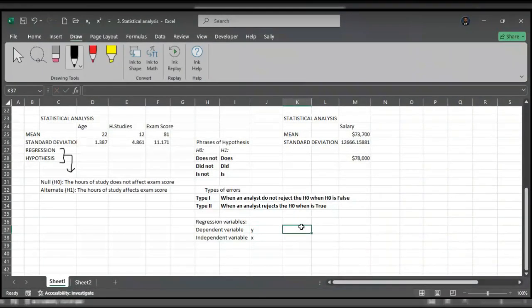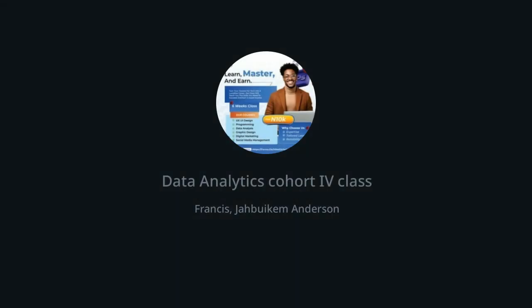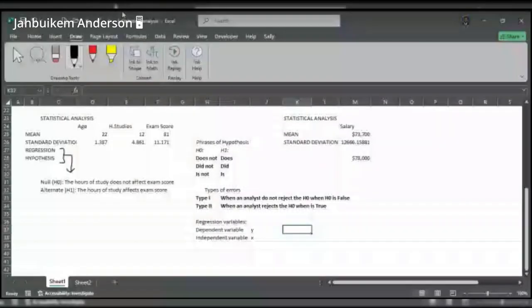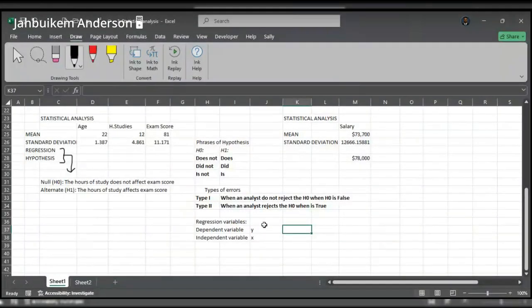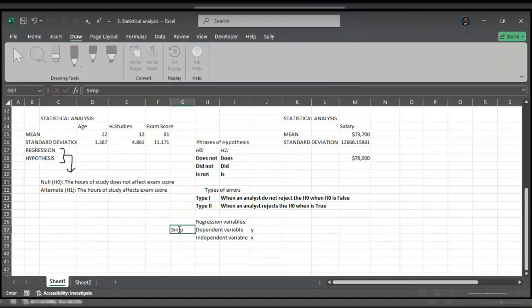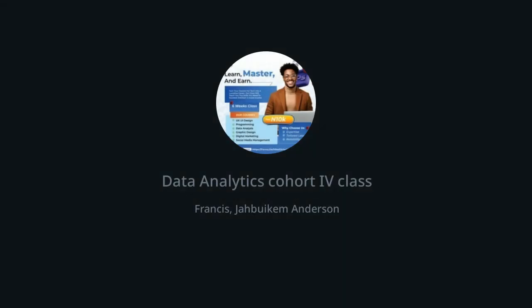So you see that y is the dependent variable, x is the independent variable. Very, very easy to understand. So when we now have these singular variables, dependent and independent, then we call it a simple linear regression. So I'm going to use simple LR to denote simple linear regression.